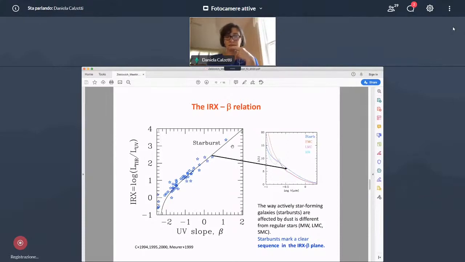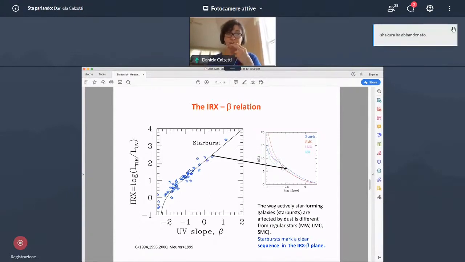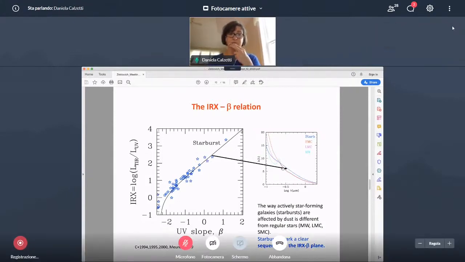That was codified by the authors into what is now called the Starburst attenuation curve, which is represented in the little plot on the right in blue, compared with extinction curves of local galaxies, so the extinctions that you find when measuring individual stars. So starburst galaxies are affected by dust in a slightly different way, when you look at the numbers, but in significant ways, because all these values are taken to the power of 10. Starburst galaxies are different from individual stars.